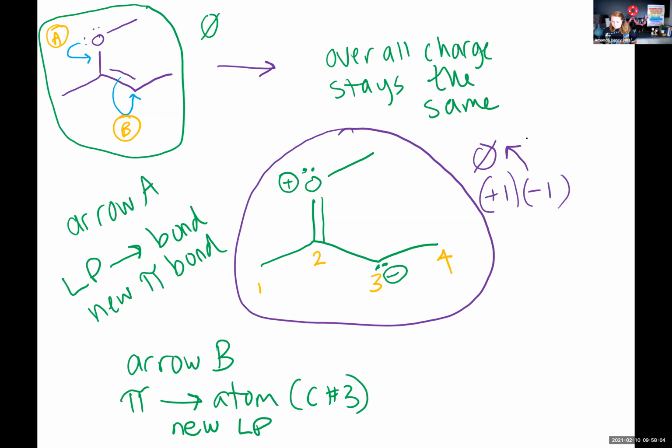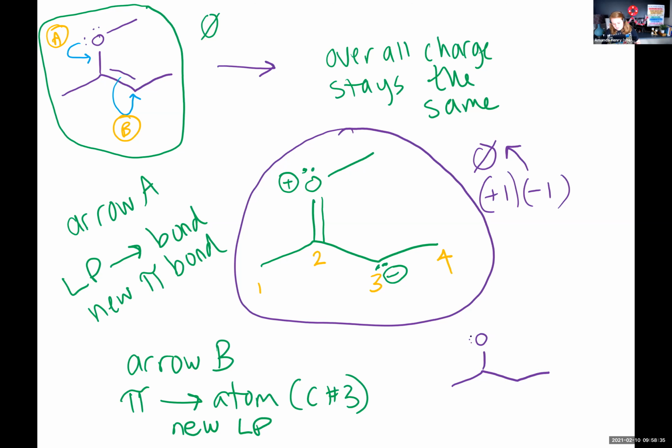Questions about that? For curved arrows, does the charge always have to change? The majority of the time. I'm trying to think of an example where it wouldn't change. Yeah, carbon number 2's didn't change, but the things around it did. So there will be something that will change. And it could even be that the charge goes away.